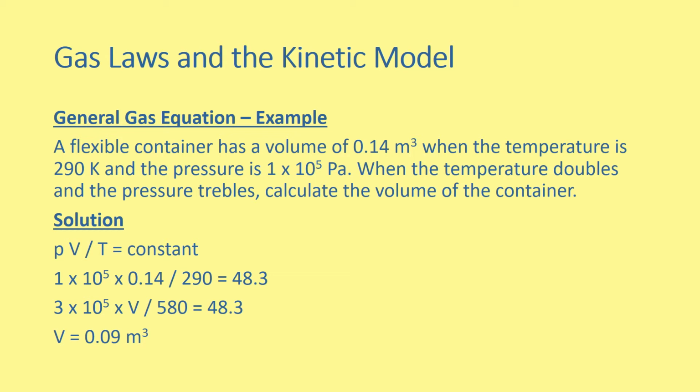The missing piece of data is the volume. Using the constant from line 2 and the general gas equation, you can find the final volume. This is shown in the last two lines of the solution. You might want to pause the slide and familiarise yourself with how to use the general gas equation.